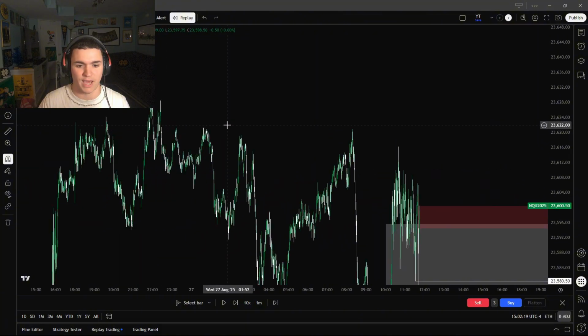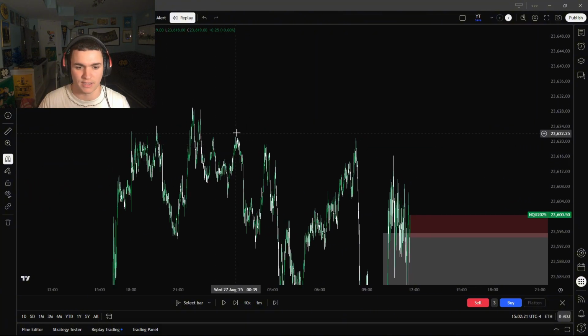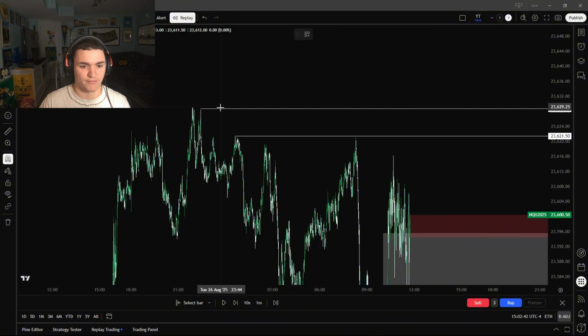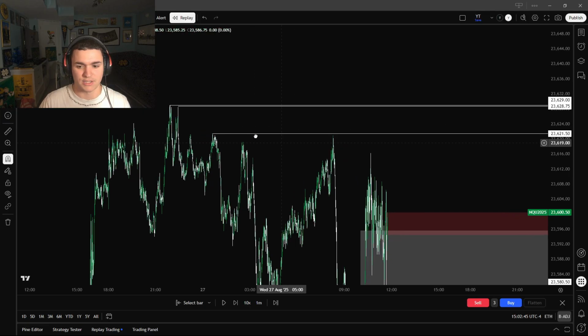but the overall theme this morning was that we had a lot of relative equal highs, right? And so basically, I've already explained them, and it's just a collection of liquidity where there's a lot of highs or lows stacked in the same general area, unswept. And they're areas where price is often going to turn to and try to run all of this liquidity, right? So there's this high right here. There's this high right here. There's this high right here. And then there's another one right before it, right? So these are all relative equal highs.